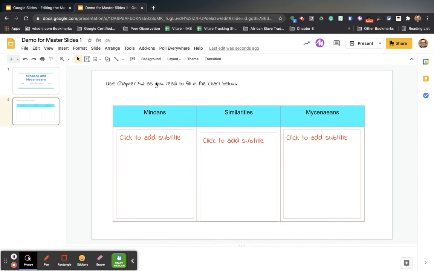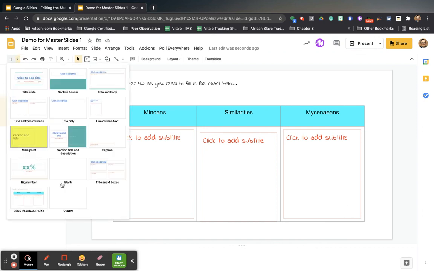So why would you want to do this in master slides and not something else, like locking the background image or saving it as a JPEG and making it a background? The main reason is that if you use this as a master slide deck where you build all of your future slides for assignments like this, you will have that saved example of how to make a Venn diagram right here in the slide editor, down here at the bottom. So these things will all be saved, and you can work off this as a master presentation.